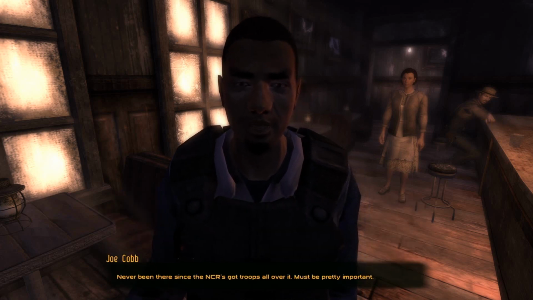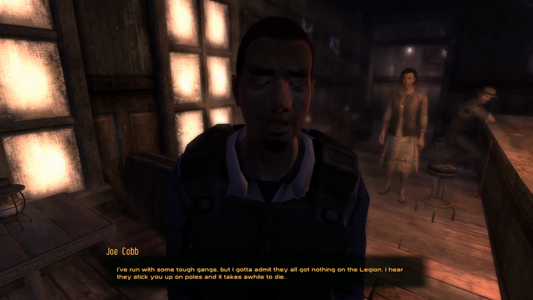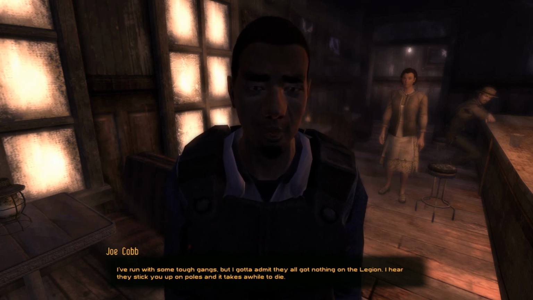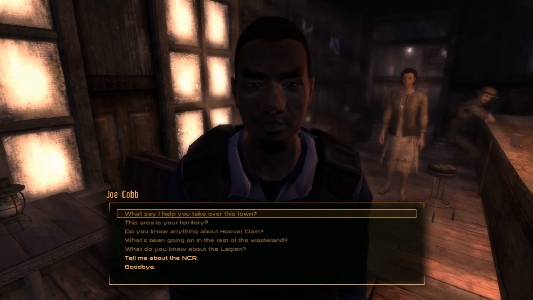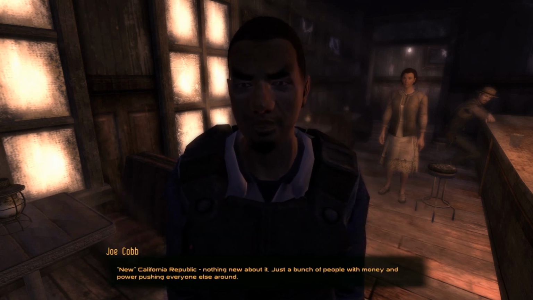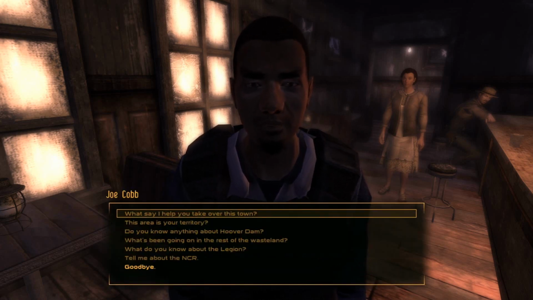Do you know anything about Hoover Dam? Never been there since the NCR's got troops all over it. Must be pretty important. Okay. What do you know about the Legion? I've heard of gangs, I've run with some tough guys, but I gotta admit, they all got nothing on the Legion. I hear they stick you up on poles and it takes a while to die. I ain't saying I'm afraid of them or nothing, but I'll be staying out of their way. Sounds good. Tell me about the NCR. New California Republic. Nothing new about it. Just a bunch of people with money and power pushing everyone else around. They've got troops all over the Mojave, but it's a big desert, so it's pretty easy to avoid them if you want. Hell yeah, brother.